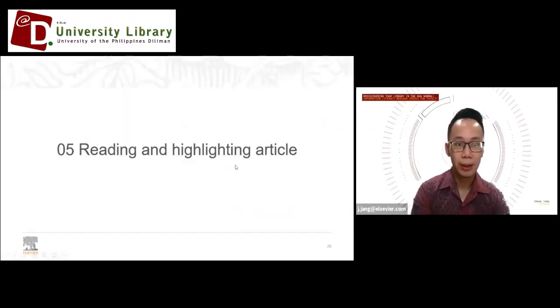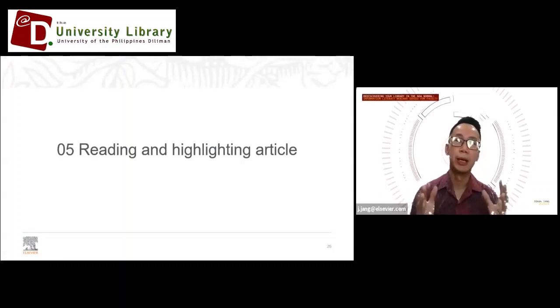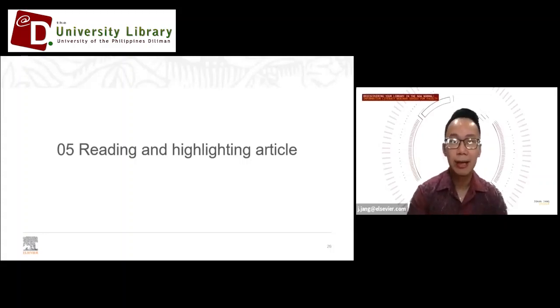After the members start to join your group and are able to see the PDF files, all of these research articles, there are more things that they can do. Of course, they can add more files into this folder. And the next thing is, people belonging to this group can read and also highlight articles. This is another thing that can be done in Mendeley.